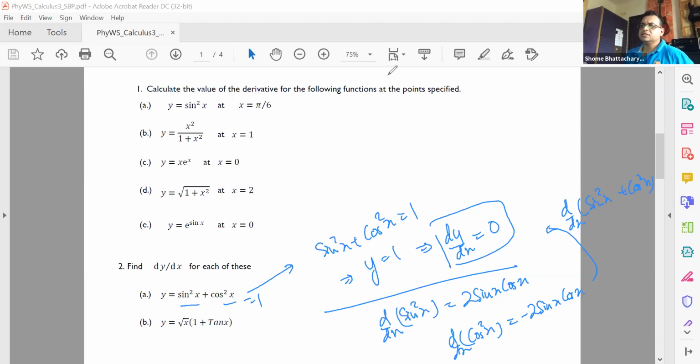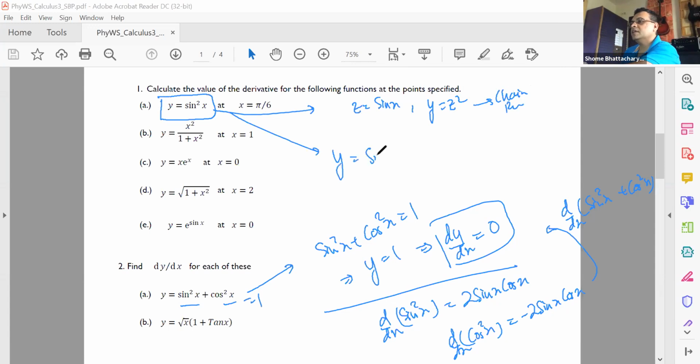Can we use product rule in this case, like for sin x into sin x? Yes, sorry, beta. So can we use product rule for sin x into sin x plus cos x? That also you can do. So this function is one of those unique things where you can use chain rule also. So first method is you can substitute z as sin x and substitute y as z square and then use chain rule. Or you can also express y as sin x into sin x and use product rule. So derivative of y will become sine derivative into sine plus sine into sine's derivative.